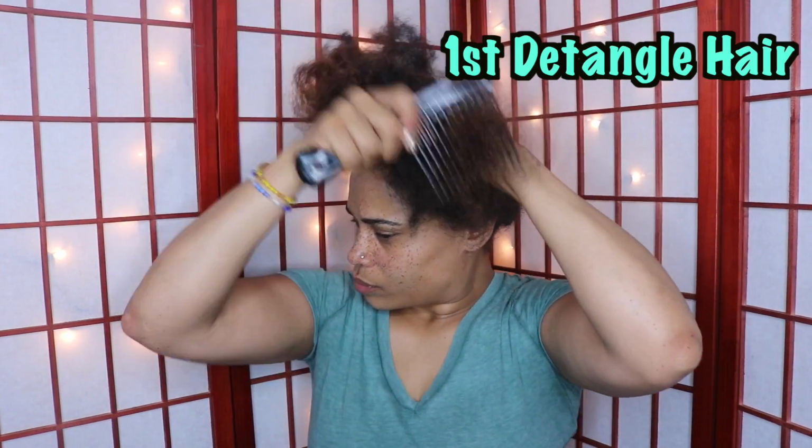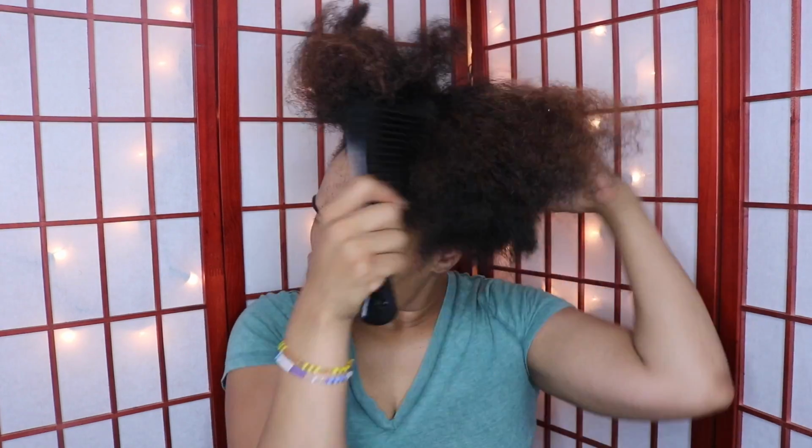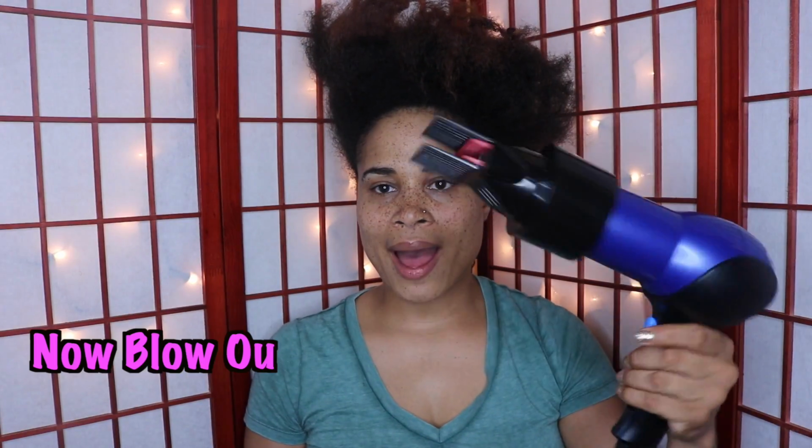Comb. You want to blow out the hair. Just blow through a little so you can straighten out the hair a bit and you'll be able to see those ends better. You can see your ends better and you'll be able to get a closer clip, a closer cut. That's what you want. Blow out the hair.